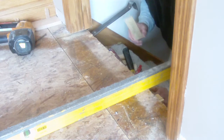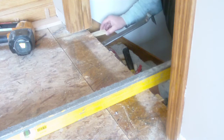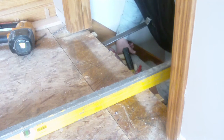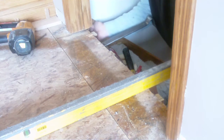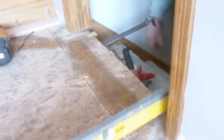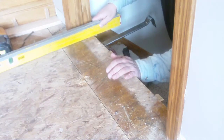So you may have asked, why not just use some extra paper, rosin paper, roofing felt? Why not just use something like that? And again, because of squeaks, because we don't want this talking back to us, we want this firm and set. We want to be using rigid materials, not a material that's going to have a deflection. This is looking very good.